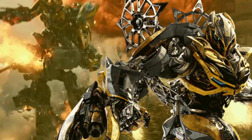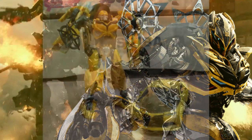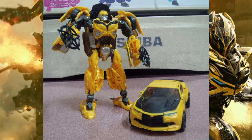Now, Bumblebee looks like garbage. This is a repaint of the Age of Extinction Deluxe class Bumblebee, and if you guys know me, you know that I love the Age of Extinction Deluxe class Bumblebee. It is my favorite movie Bumblebee to date, but they took it and completely ruined it, because this guy's paint applications just look terrible. I'm not going to talk much about the mold itself because we all know about the mold, but the paint scheme completely ruins it.